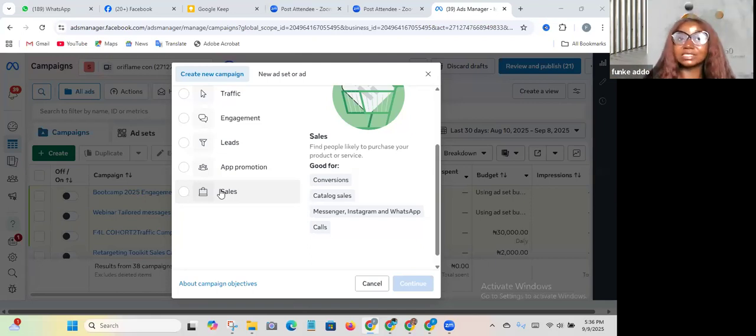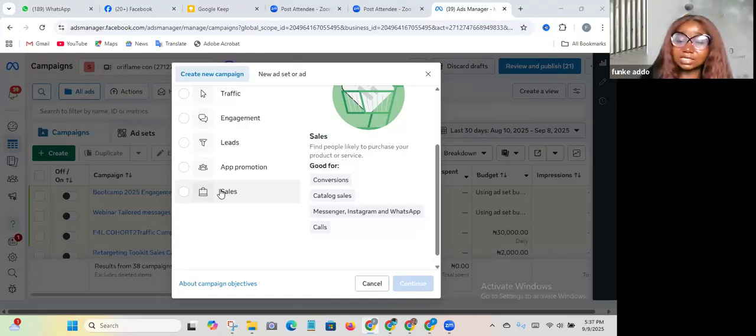So if you are the type that buys things from Facebook, you go there directly. I do that a lot. If I see something I like, especially from sellers, most creators use Facebook. When I see something I like, maybe a material or a video course, I click on it and I go and buy. I don't even need to know the person. I just go directly to buy. So anytime there is a campaign similar to what I bought, Facebook will always show me, because I am a buyer. I am likely to purchase that product.